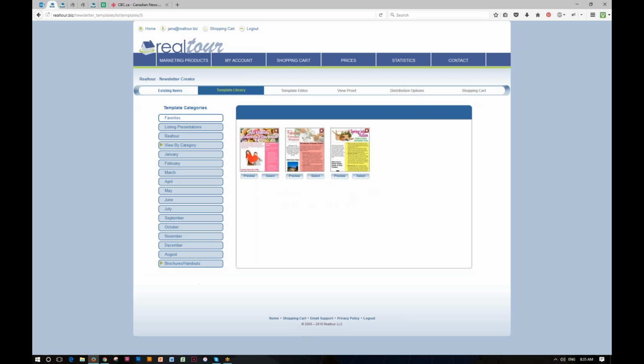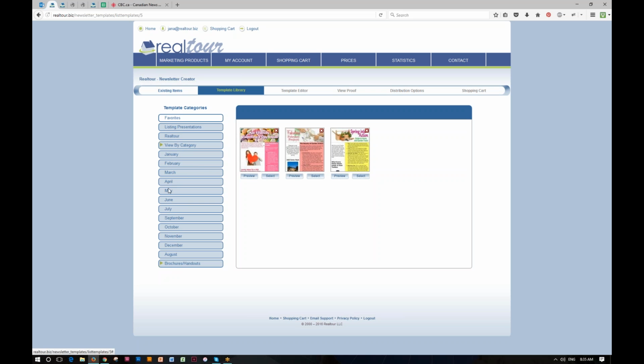Okay, now it's going to bring me into the back end of the newsletter creator. Now this page might look a little bit familiar from what we did yesterday. Remember we have a navigation bar that goes across the width of the page, just like we did yesterday in the virtual tour creator and in the e-flyer and in the print material, same situation, so you can jump around. Now this page, this is our template library. It is set up the exact same way that our e-flyer and our print creator template libraries are set up. We have all of our categories down here on the left-hand side, and then we have little thumbnails of our newsletters, okay? So for our different categories, we have these set up so you can choose by month.